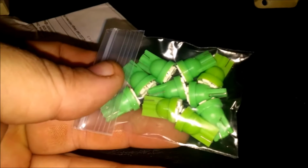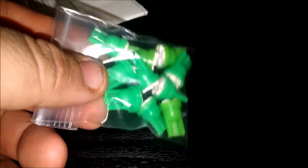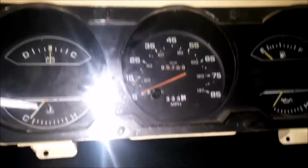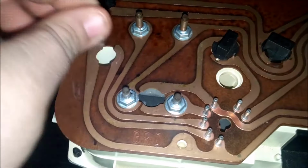So I went and bought these. These are bright LED green replacements. So we are going to install these. Okay, and we're going to check it out and see what it looks like. All right, so the first thing we got to do is flip this sucker over. We got to turn these bad boys, and there are the light bulbs.